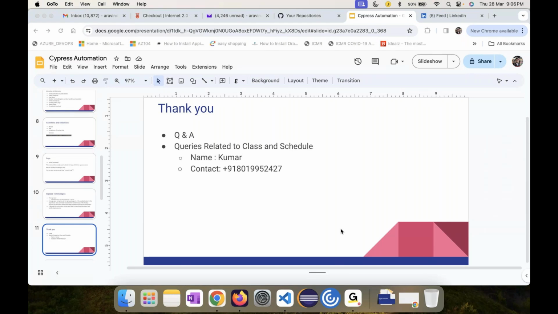We saw a lot of things that are happening through Cypress, what we can do and what we cannot do, and we saw some basics about how to run the script. There are still in-depth concepts available, so to proceed with that, we need to get started with Cypress. Our first topic that we are going to deal with is JavaScript.